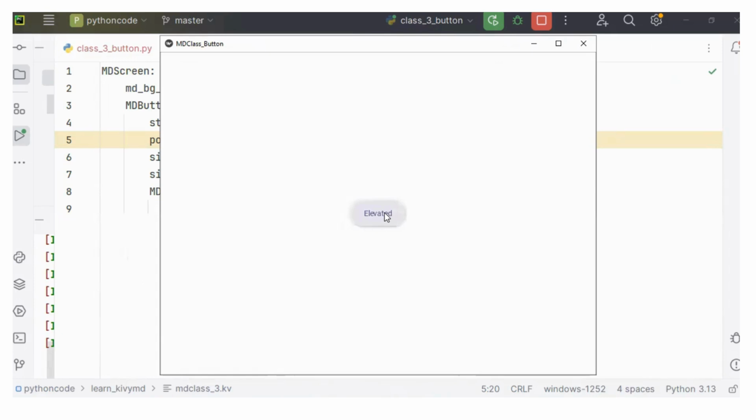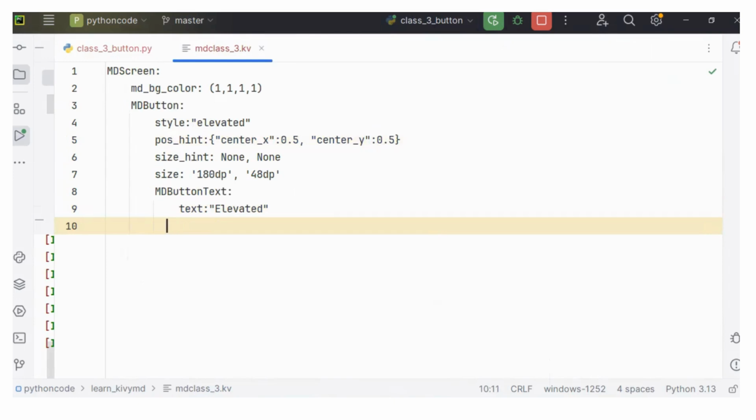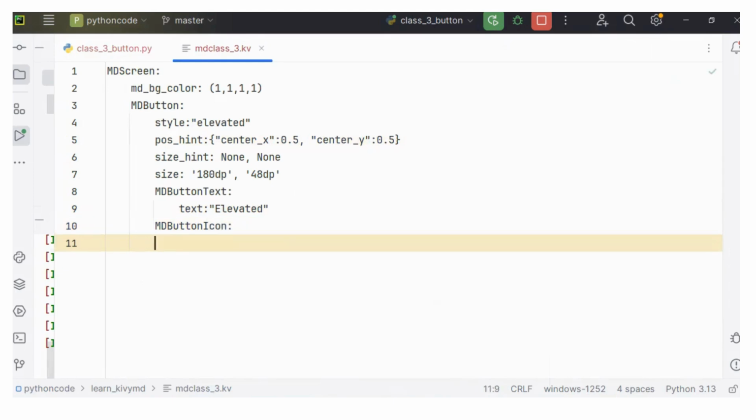So now this is the elevated button. We can also include an icon to it as well. Okay, we can say MDButtonIcon. Now we can specify the icon.